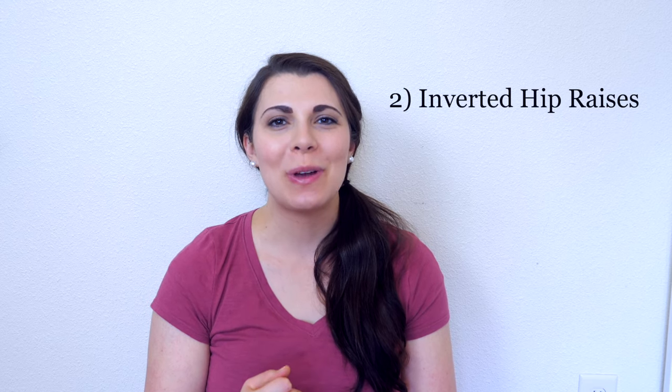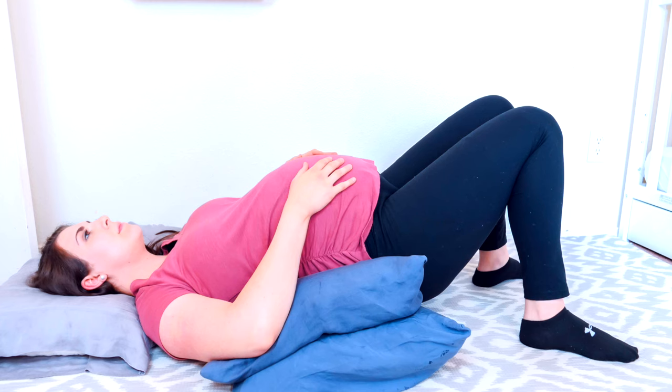Number two is to do inverted hip raises. Just raise your hips in the air so your body is tilted. This helps to put a little pressure on the baby's head, so gravity can help make the baby's head turn head down. Try holding this position for 20 seconds about 3 times a day. You can also put pillows under your hips if it is hard to hold that position in the air.